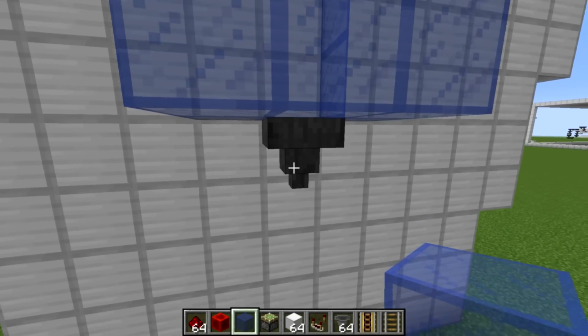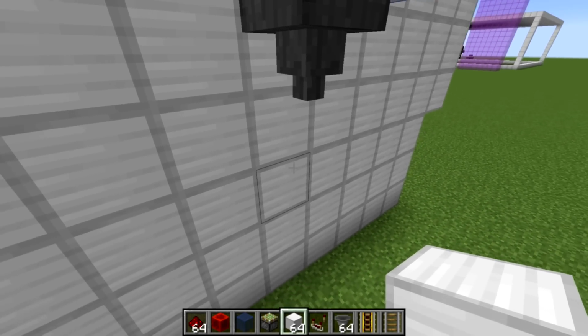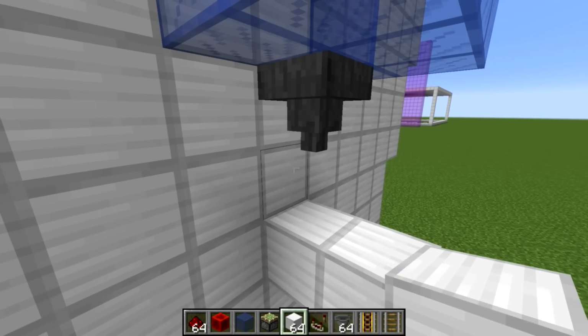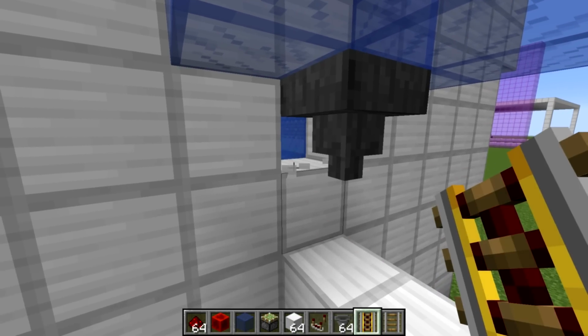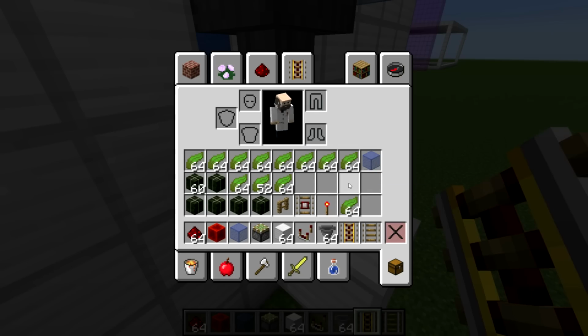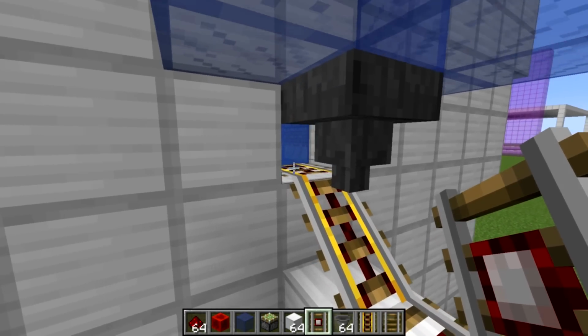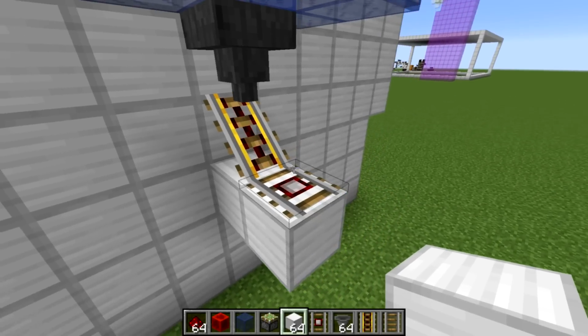So there we go. That's what we want to see. Next thing we want to do is place down a block underneath of this. So we want the blocks to be like this. And we then want to break out the block behind the hopper, place down 2 powered rails like this, and then a detector rail down like that. Then you can break the powered rail behind it, place the block down, and this powered rail should stay at an angle just like that.